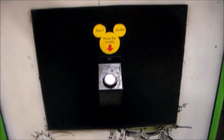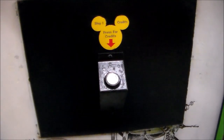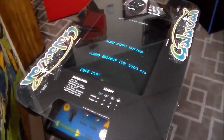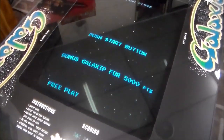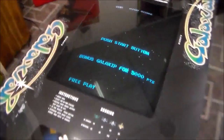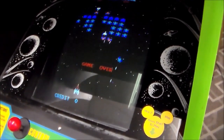Now, I never went to Disney Quest, so I didn't see this out on location. But I believe they did this to every game in the building. Now, the strange thing is that Galaxian has a free play mode. But the free play mode is kind of boring because it just sits there and says, "Push the start button." Hey, jerk, read the screen. So I guess Disney was thinking there's no attract mode. So see, this one is still on credits. And it shows you the game playing, which is much more cool.